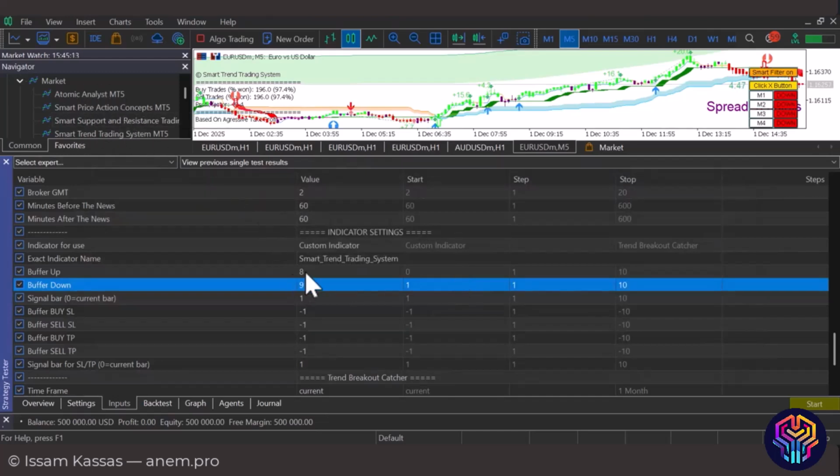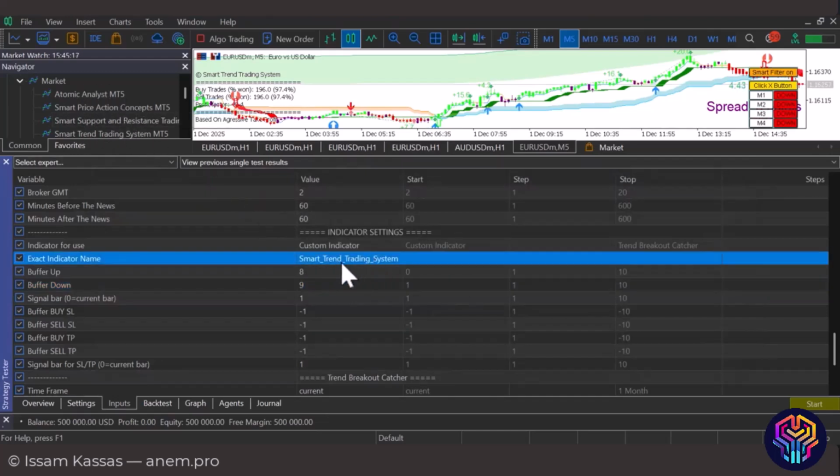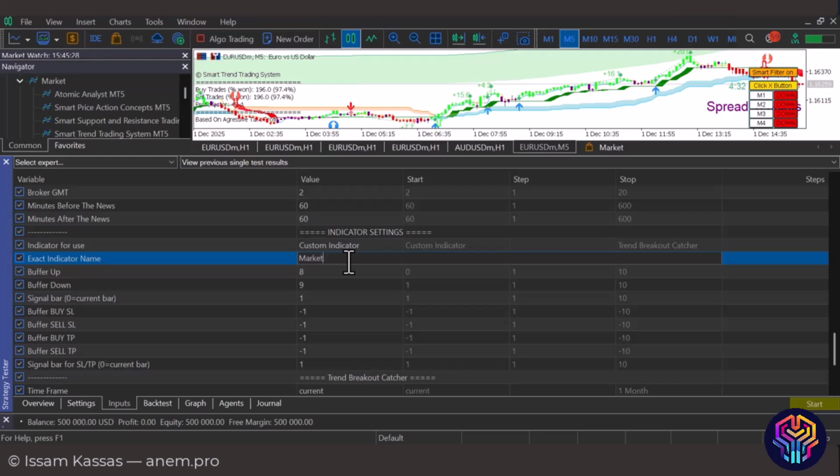And what's going to happen is that if you write just the name of the indicator in here, the Smart Universal Expert Advisor cannot talk to it because it does not have access to the folder, right? So what you're going to do is type market as it is in there. Don't change anything, don't add an S or anything like that. It has to be exactly how it's right here. And this goes for any folder inside of the indicators folder.